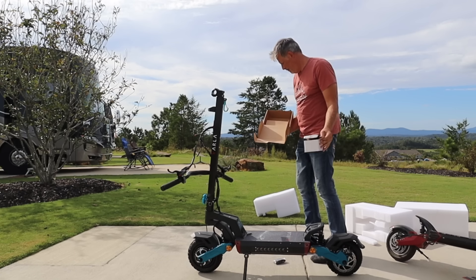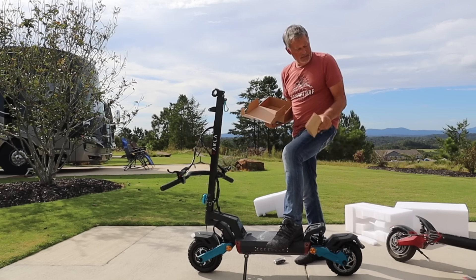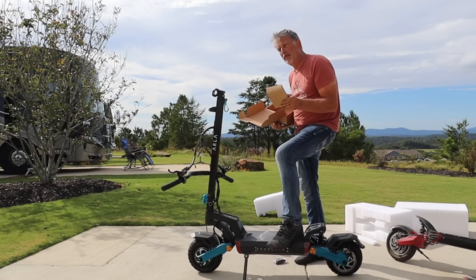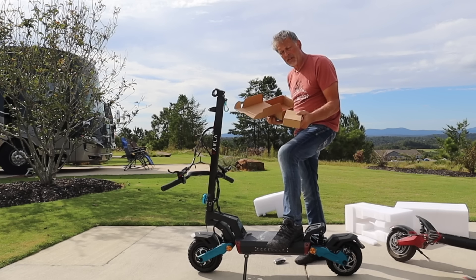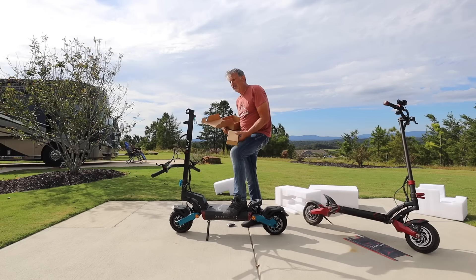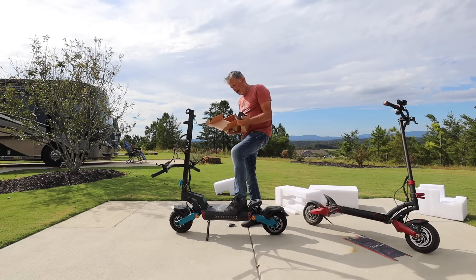This is the brains of the whole thing. And the charger — according to what I've learned, this has dual charging ports. The original also had dual charging ports. General charge time with one charging port from basically empty to full is about nine to ten hours. If you use both chargers, you can reduce that down to about five to six hours. You can actually order an extra charger, and I'm going to see if the charger I have for version one can also work as a dual charger.